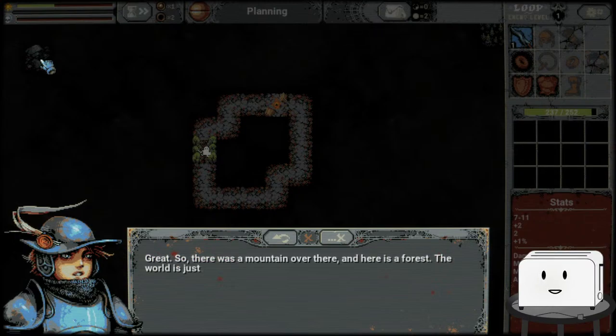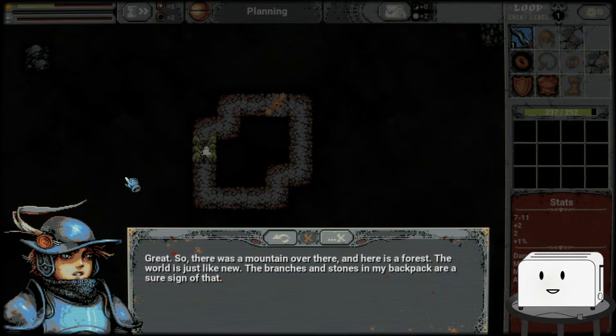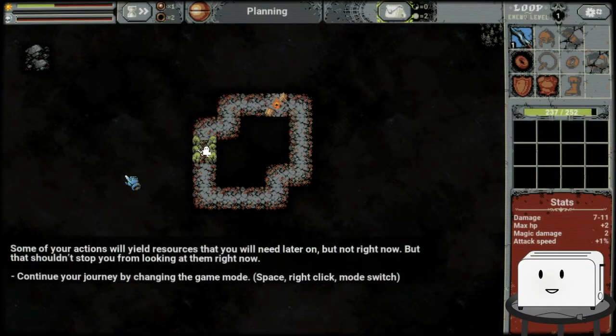Great, so there is a mountain over there and here is a forest. The world is just like new. The branches and stones in my backpack are a sure sign of that. Interesting. Is there recreating the world? Some of your actions will yield resources that you will need later on, but not right now. But that shouldn't stop you from looking at them right now. Okay.